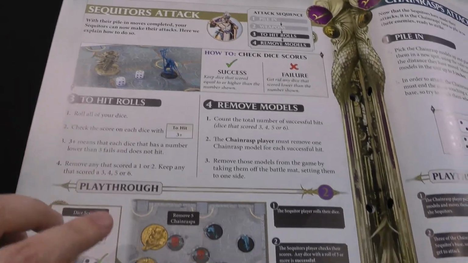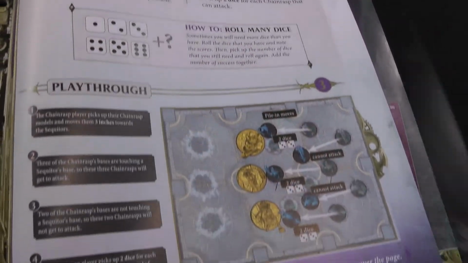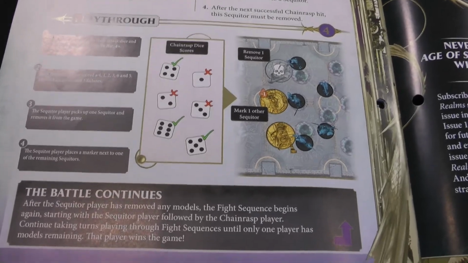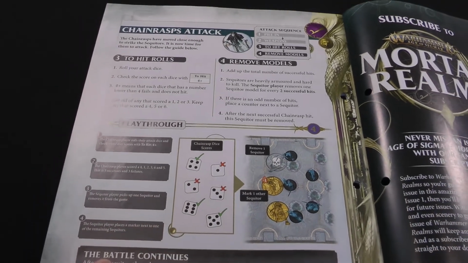But it goes over piling in the Stormcast and then rolling for their attacks and their hits and any casualties they cause, and then doing the same for the Chainrasps as they fight back. And it just goes through a simple turn sequence, and once you're done, you start with the Stormcast again. That will all become apparent. We're just going to play through it now, rather than going through this in depth, as I said.